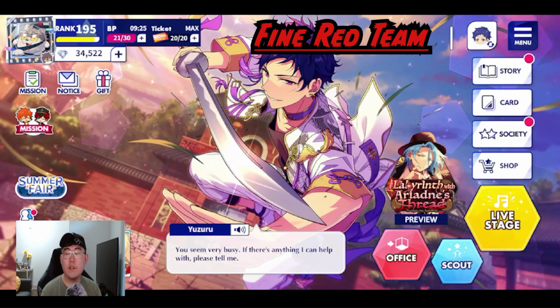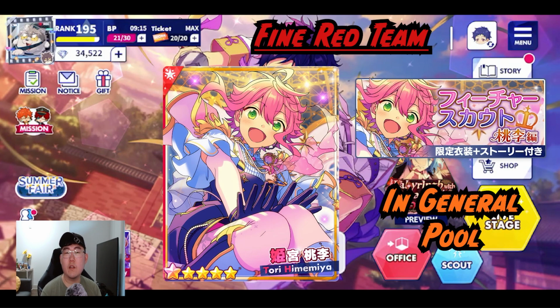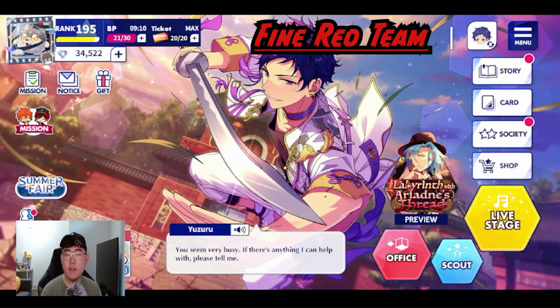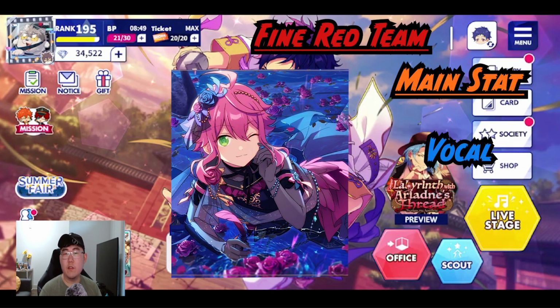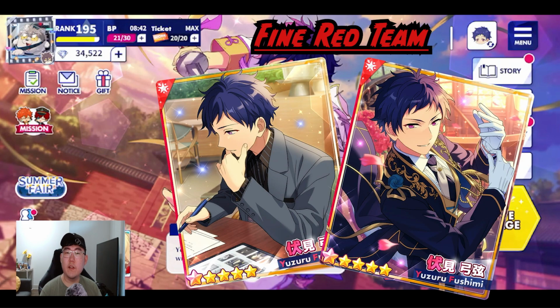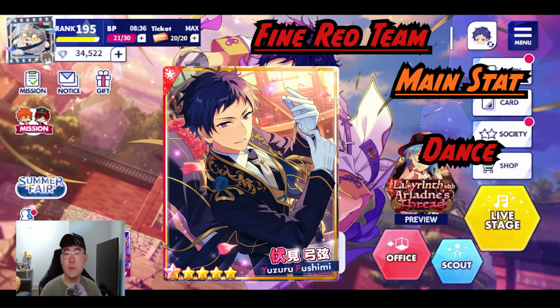And then Tori also has two cards that we're going to talk about. The first one is Tori's FS, which the scout has already happened and the card's already in the general pool. And his main stat is Performance. And the second card for Tori is going to be his limited, which hasn't occurred in EN server yet. I don't know when this will be out, but it is a limited, so just assume it's never going to come back unless said otherwise. And the main stat for this card is going to be Vocal. And then lastly, Yuzu's red card is going to be for his FS, which will happen during these dates. And his main stat is going to be Dance.